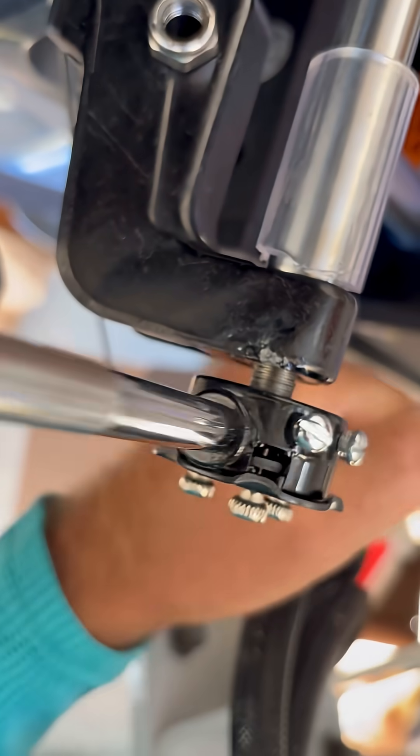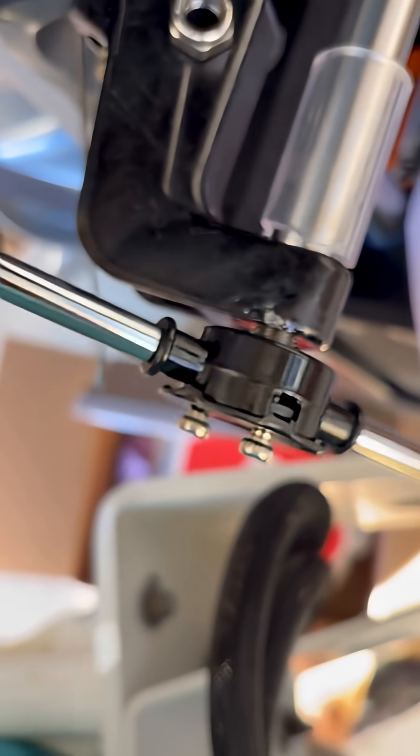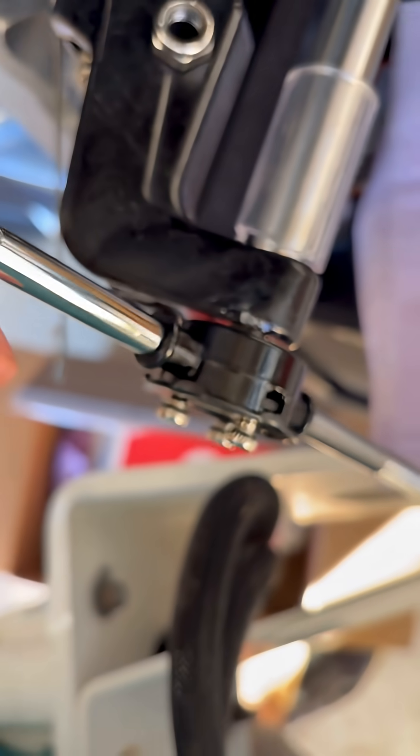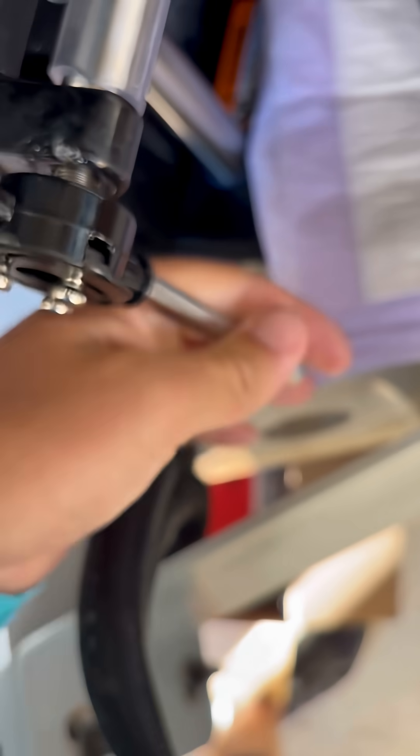All right, now I flipped the die over so I got the narrower side on it, and now I'm just cleaning up those threads to the best of my ability because that tapered side isn't going to cut as much for you. Looks like it should be good right there, so I'm going to take it off and see how the final product looks.